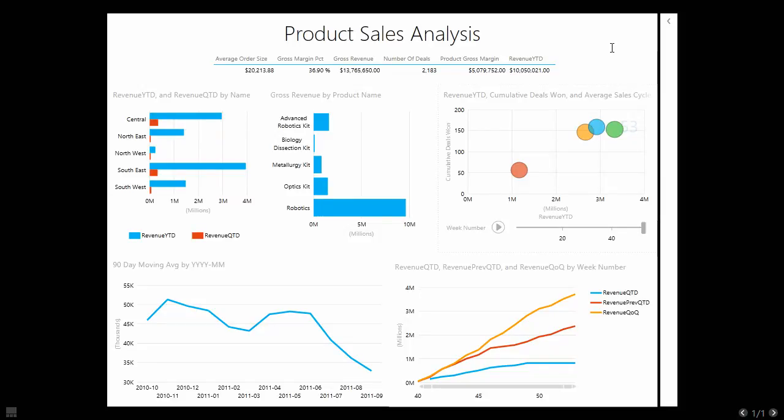So the question is, where does the model live? The model lives in Power Pivot. I'm not going to go deep into Power View, but the way it works is you have your data source, you build your Power Pivot model, and the Power Pivot model is where you define your multi-dimensions and your connections. You can have disparate data sources, but you have to connect them within Power Pivot. Once you connect them, Power Pivot understands all the connections, the data models, and the multi-dimension of the data, and then you can build the visualizations on top of it.